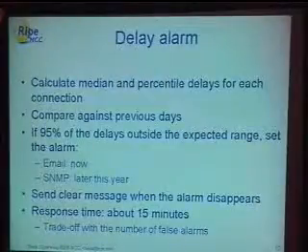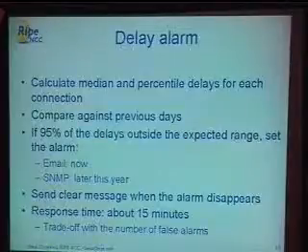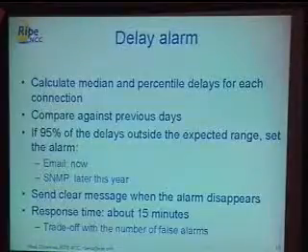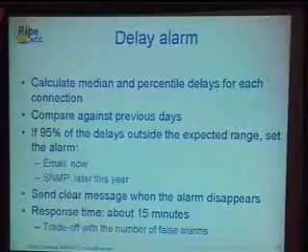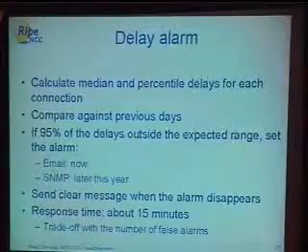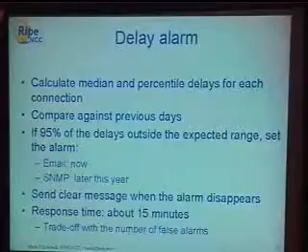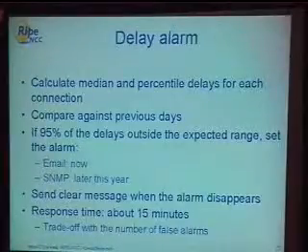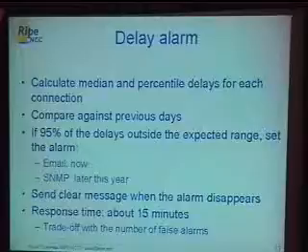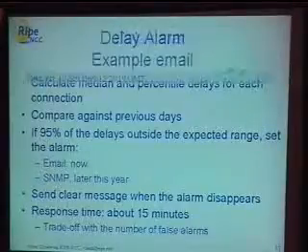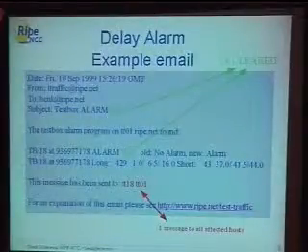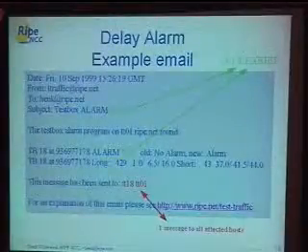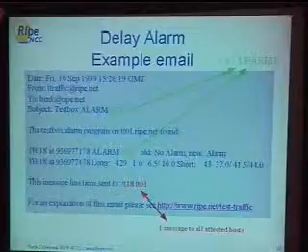At the moment we have a response time for something unusual to happen of about 15 minutes. This is something we can still tune. We can make it as short as you like, but the consequence of this is that you'll get more false alarms. So it's tunable, but at your own risk. So this is just the typical message you get. I believe you have all seen the emails before.